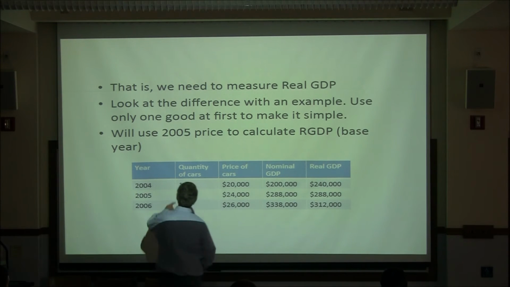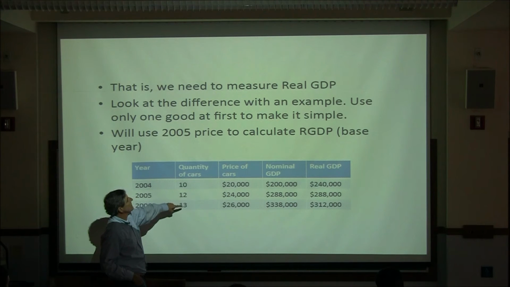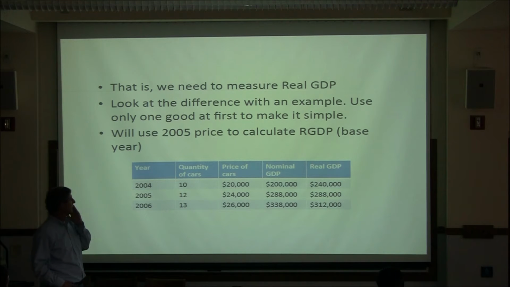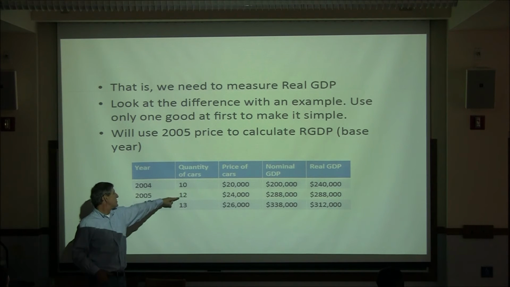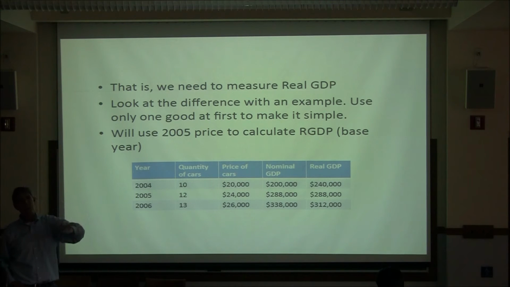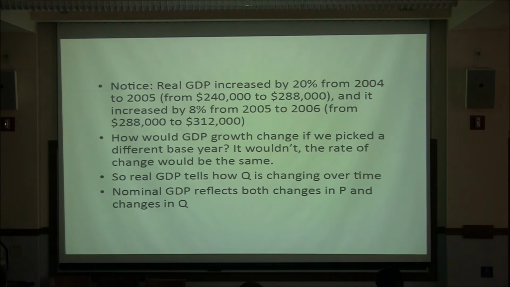Again, in this simple case, you can also get that out of the Q's. So it doesn't really buy you a lot. We'll come to what happens if you have more than one good in a set. So basically, the idea is that to measure real GDP, we fix prices at some base year. To measure nominal, we use the prices in each year. And we're usually interested in real GDP because what we care about is how much stuff people can consume, how many goods and services they have in the economy.